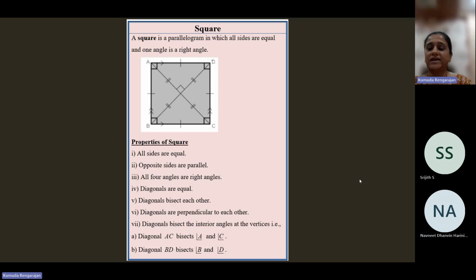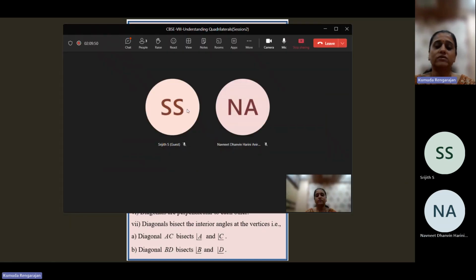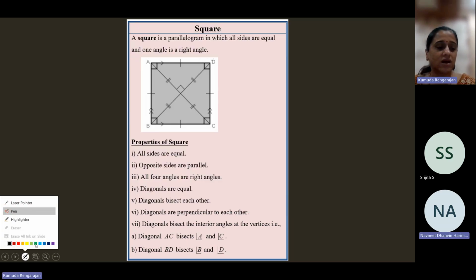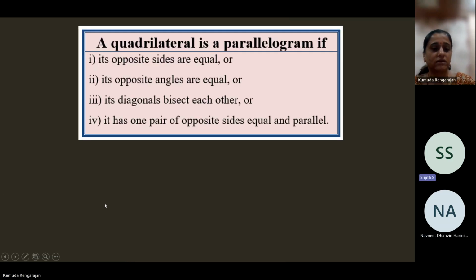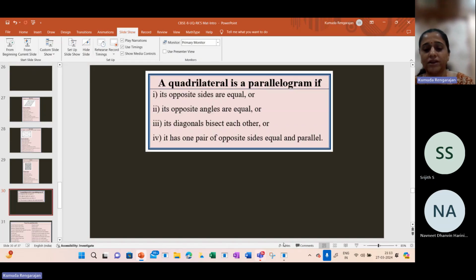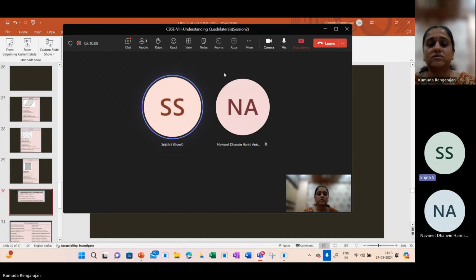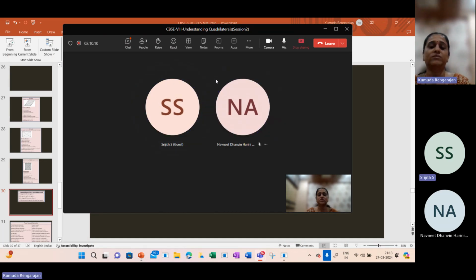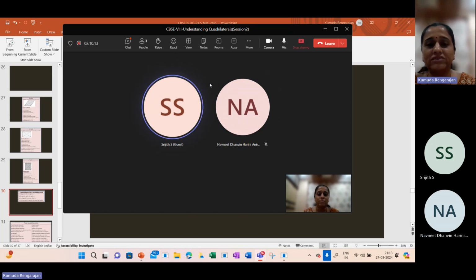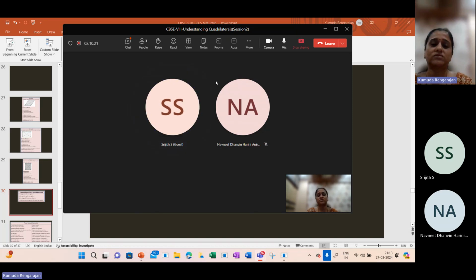All right. So that's about the properties of the special quadrilaterals. Please go through the notes I've shared. I'll also share the recording. Please watch the recording. Come prepared for the next class. We'll take up numerical situations from this chapter. Only if you know the properties clearly can you answer the questions very comfortably. If you're not sure about the properties, you'll have a tough time with the questions. And I don't want you to have a tough time.